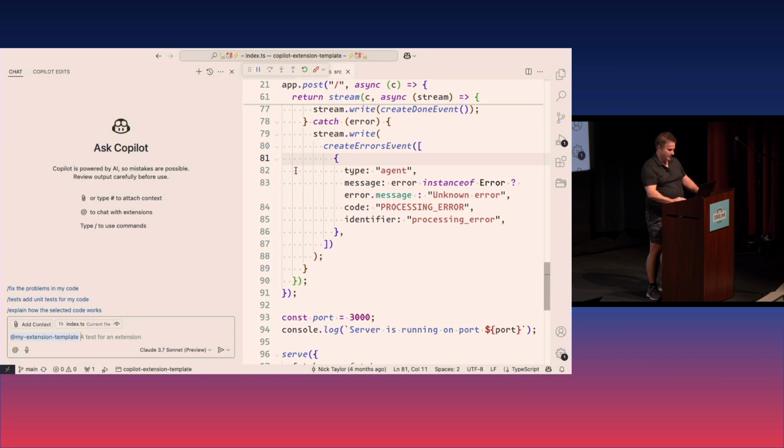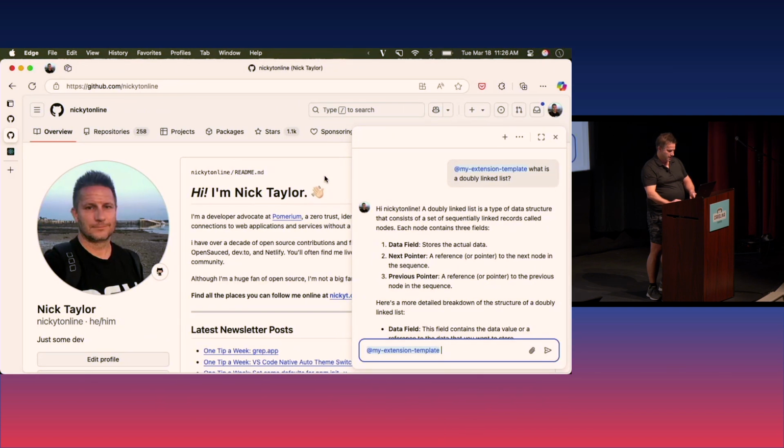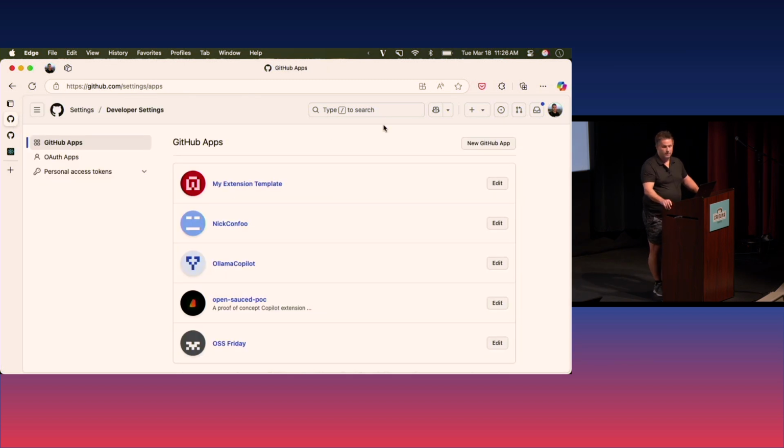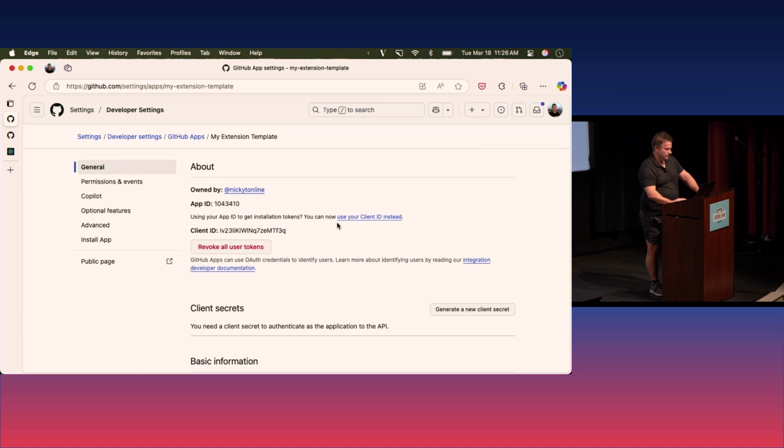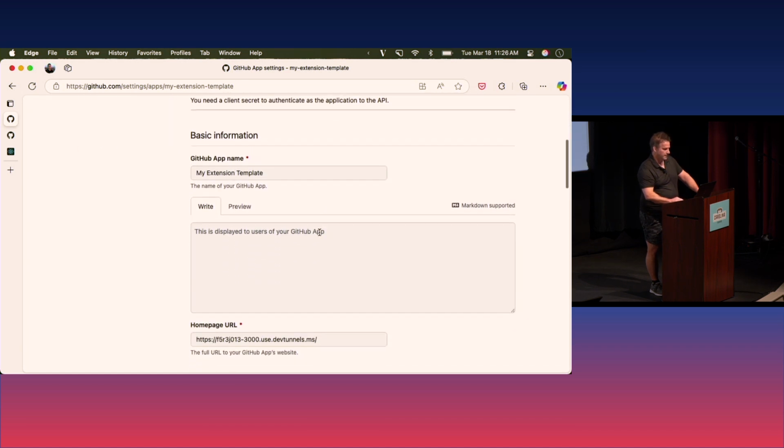So we're going to look at an actual Copilot extension that I have in VS Code. And we're also going to go over to the developer settings here. So when you want to configure a Copilot extension, I'll create a new one, or we can even look at an existing one actually. And if you're worried about what are all these steps, the README in the Copilot extension template has literally all these steps, including images to guide you through it. But we can look at one that I've created already. So there's a few things you need to do. You obviously have to give it a name.